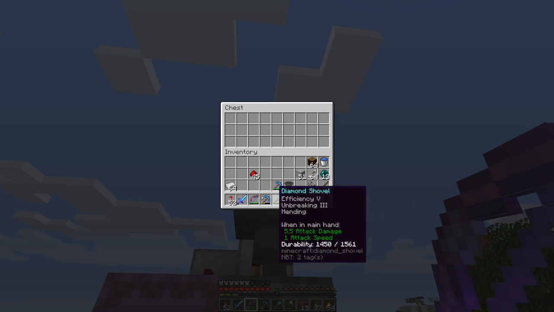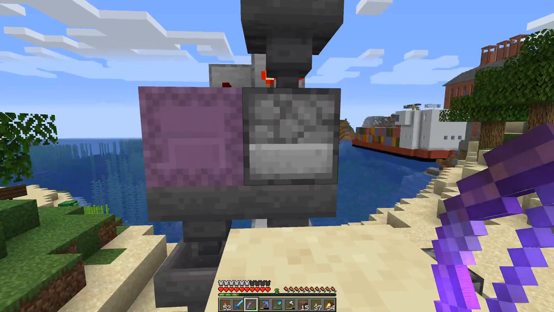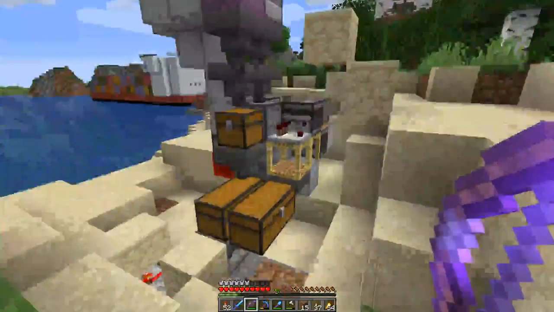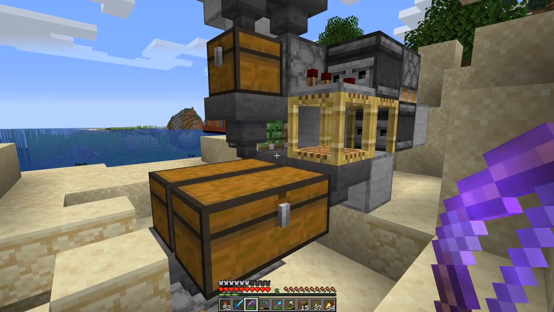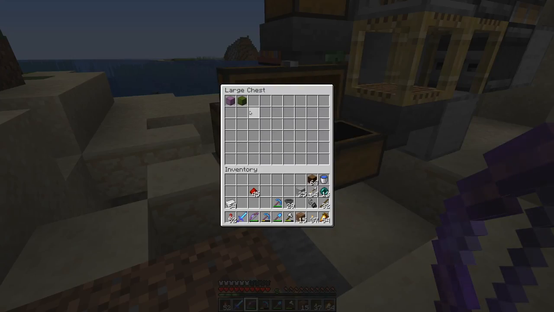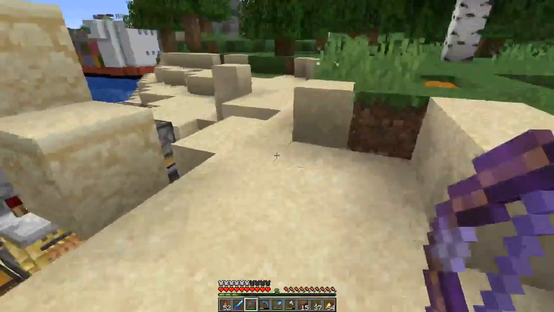So items that go in here go through. However, as a shulker box cannot be put in a shulker box, it would go down this line into the lower contraption, which is actually a shulker box unloader, which moves the items and puts them into this chest, and empty shulker boxes end up in here. So that's the main thing I did.